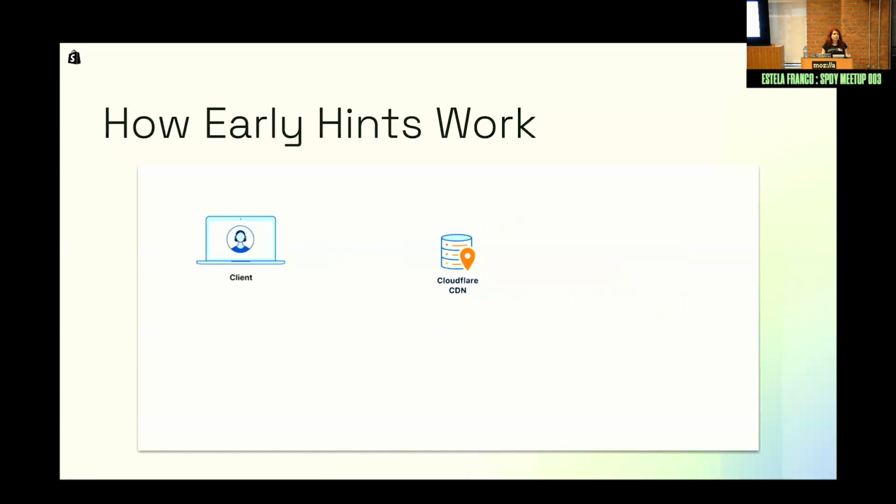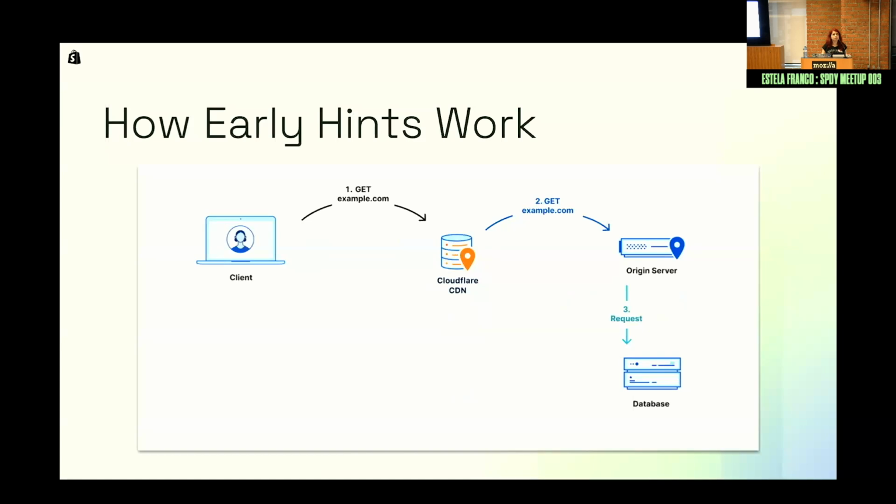But what may happen if those early hints are not cached, are not known by the CDN yet? In this case, the same request is sent to the CDN, which directly sends it to the origin server, then all the generating part is done, then you get the response. In that part is where the CDN caches those early hints while responding with the HTML response. So the first time a page is requested for a specific location, you won't get the early hints, but the next request will have those early hints.